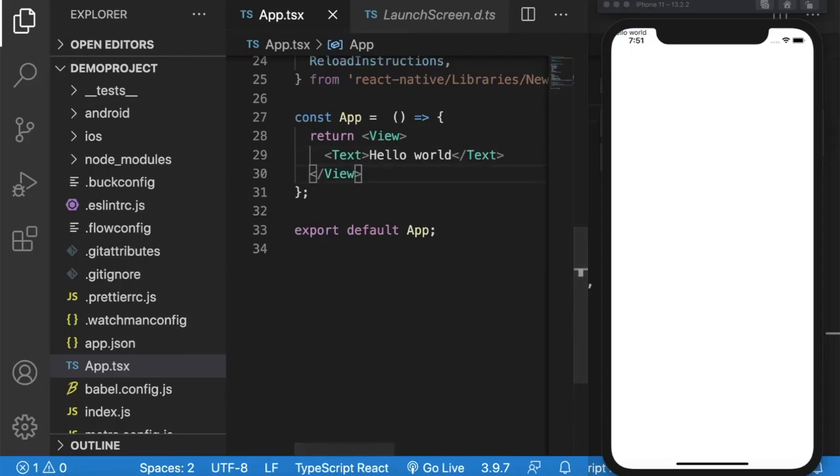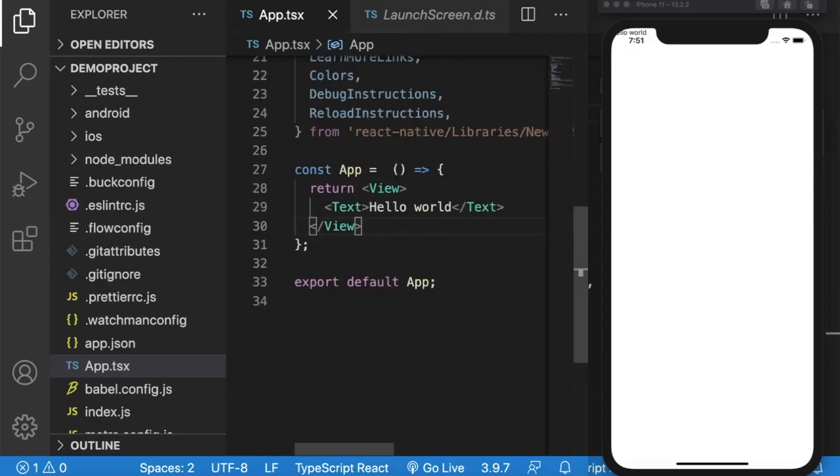So if you see, this App is a functional component. Right now we have App as a functional component. The reason we are saying this is a functional component is because we are basically assigning a function to this App variable or App constant. Now if you see, the App constant is of type JSX.Element. So if we are assigning a function, that's why it is a functional component.